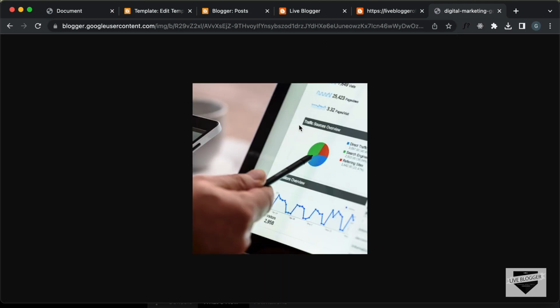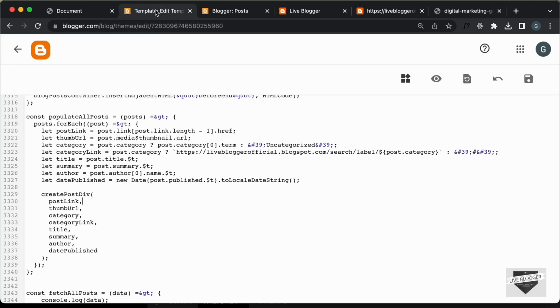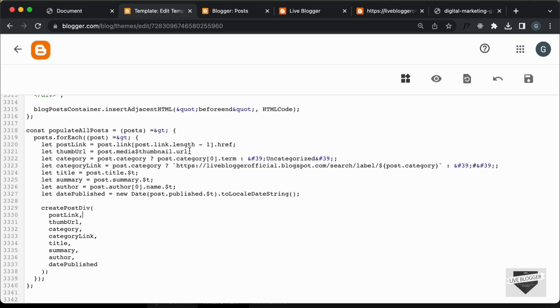Now if I just change the s72 to something different, so here we have s72, I just change this to s400, and if I press enter, now here we can see we have a clearer image. If I just change this to, let's try 500, now we can see we have an even bigger image. So let's go back and let's do that. So here for the media thumbnail, we have to replace the s72 with something different. So let's type dot replace, and here for the first term let's type /s72, and for the second term let's type /s400, and let's save this.